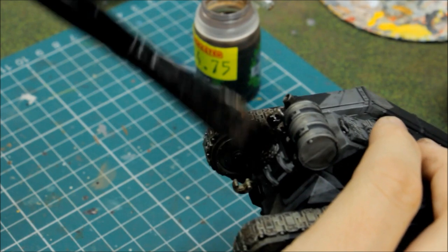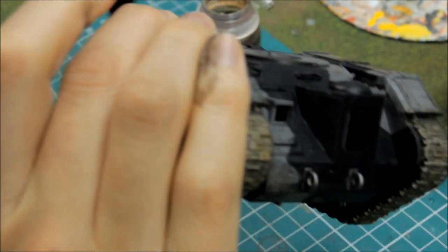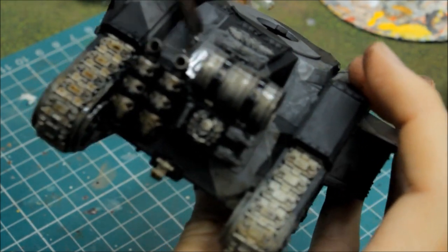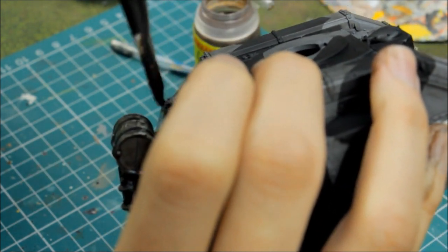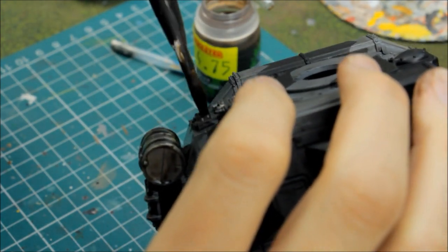What's that? The barrel. I'll do the barrel as well. Stabbing around behind. If a little bit goes into the main bodywork, doesn't really matter. I want that dump. A little bit on that grill, a little bit on this top grill. Fill in the holes on that grid. Might flood a little bit more into that.